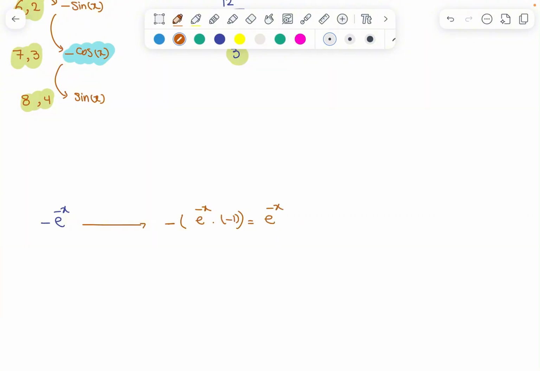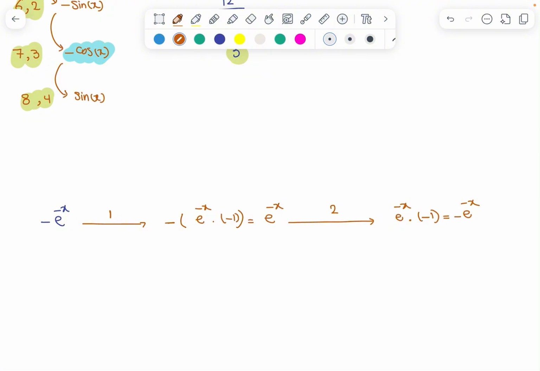Now, you must find the second derivative. So, you need to find the derivative of e to negative x. The derivative of e to negative x by using the chain rule would be the derivative of the outside function. The outside function is e. The derivative of e is itself. So it would be e to negative x. You must plug the inside function back in, e to negative x times the derivative of the inside function. The derivative of negative x is negative 1. So, therefore, it would be negative e to negative x, which is the original function.